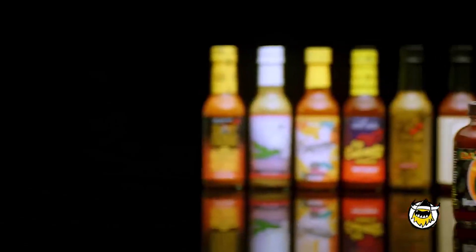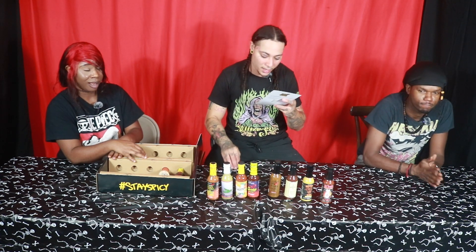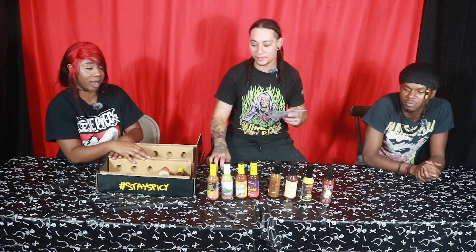At number eight — The Bomb Evolution, 135,600 Scoville units. At Heatonist, we only carry hot sauces with natural pepper heat, no extracts. They teamed up with the maker of The Bomb Beyond Insanity to create an all-natural version that's equally tongue-tingling as it is tasty. This one's gonna be something — y'all can see them all laid out and we're about to go face first into the hot sauce.